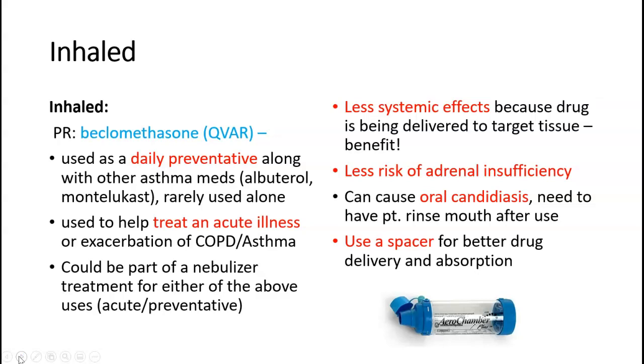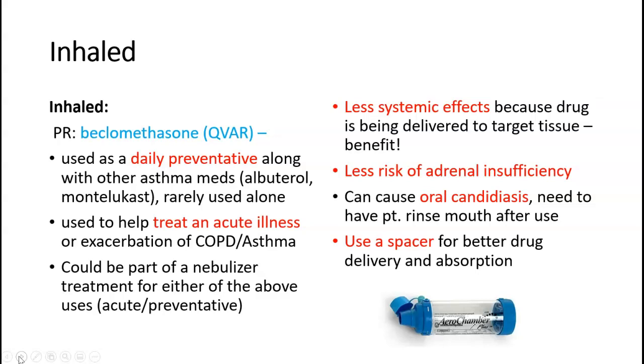at the same time. The beauty of inhaled medications is they have less systemic effects because the drug is being delivered to the target tissue, right? If I take a pill, not only is that pill version of a glucocorticoid going to help my asthma, it's also going to help my arthritis in my little finger, and it may help that inflammation on my toe related to my ingrown toenail. So systemic, meaning that it goes everywhere. So if you take it orally or IV, you're going to get a distribution throughout the whole body.